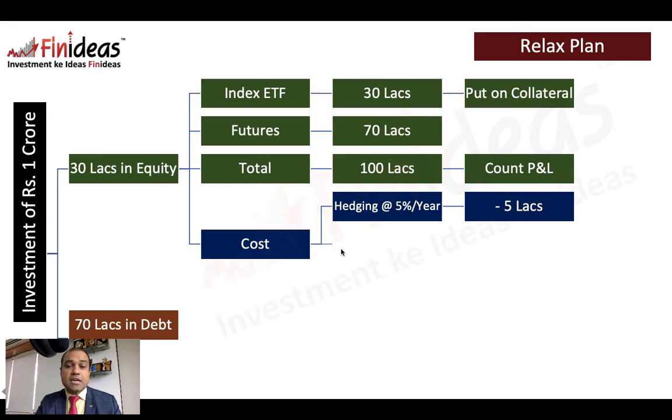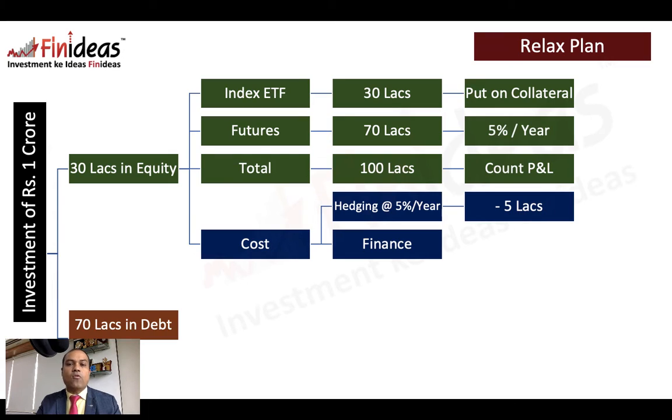One more cost I need to pay, that is called financing cost. Why financing cost, my dear friends? Because we have made the portfolio of rupees 1 crore by investing 30 lakhs only. So 70 lakhs of futures we have bought. When we buy the futures, every month we have to roll them over. And when we roll over the futures, we need to pay a forward premium. So 30 points, 40 points a month comes to around 400 points a year. So indirectly 4 to 5% becomes the cost for us for futures financing.